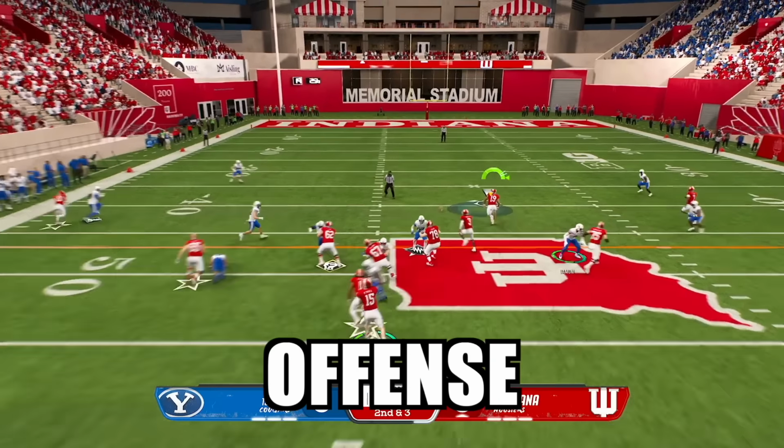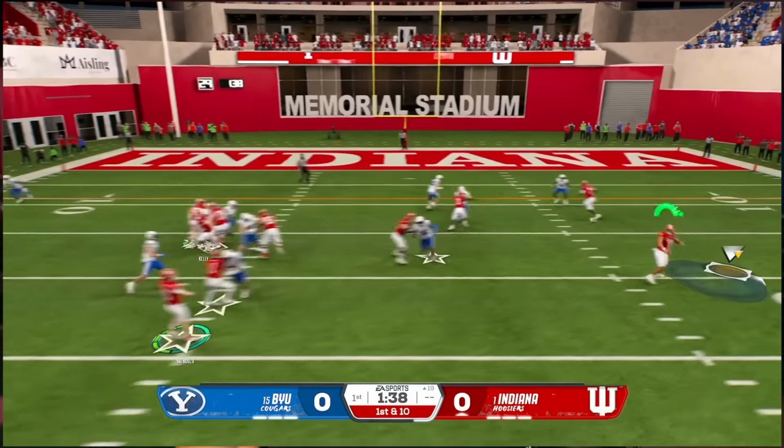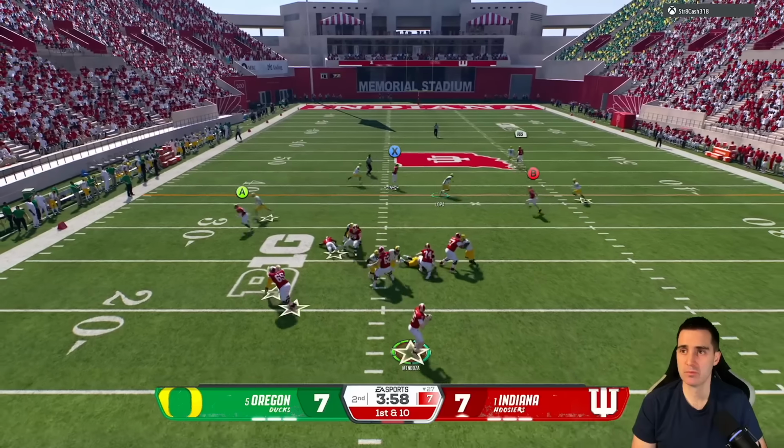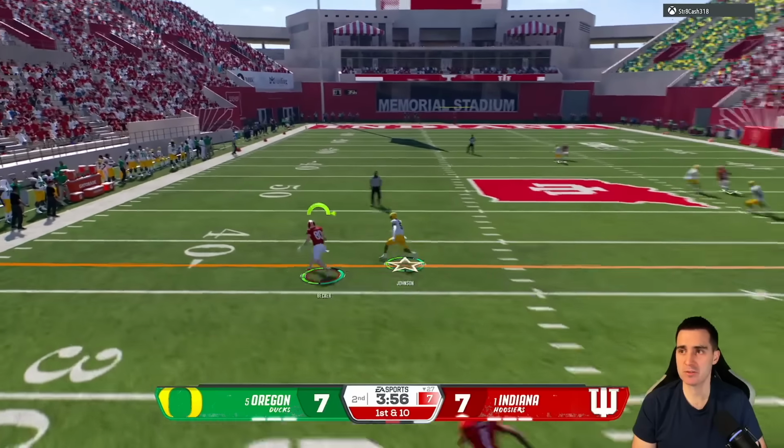This is my new favorite offense in College Football 26. It is some of the most annoying plays in the game, it beats every defense, and it's forcing my opponents to rage quit. And today, I'm going to show you exactly where to find it, how to run it, and I'm going to take it into an online head-to-head game so you can see it in action.